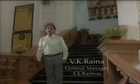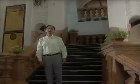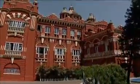Man, they say, does not live by bread alone. As we work in this magnificent building, our thoughts go back to the wonderful B&R pioneers who made this building possible. They built this wonderful structure in the wilderness, and then we think of what can be, following on its glorious past. South Eastern Railway shall continue to record milestones on its continuous journey of progress, which has made it the blue chip railway of Indian history.